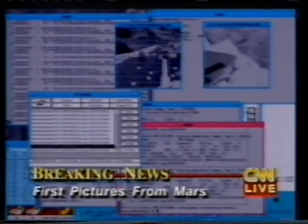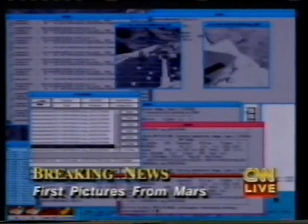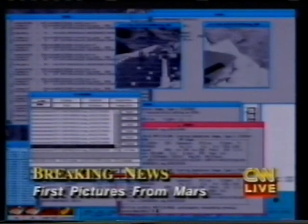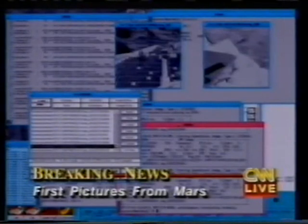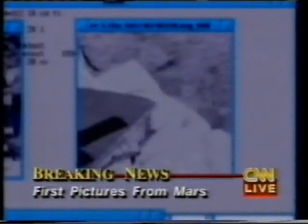Now, here's a new photo up there. It looks like, is that airbags? Yeah, that's airbags around the edge. Now this is of the edge, and see the airbags are tucked in close to the petal, and there's another rock right there, and that's a light rock. So we've so far got dark rocks and light rocks, which is exactly what we wanted. Now, I don't know if these are really dark and really light because we won't be able to tell until we get the... Oh, wow, there's a real close-up. See, this is the edge of the petal, and it looks just fine to me.